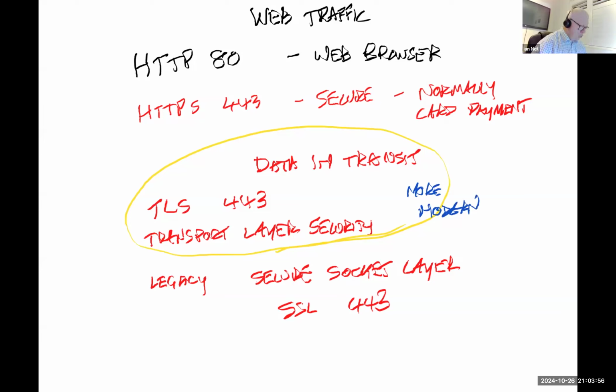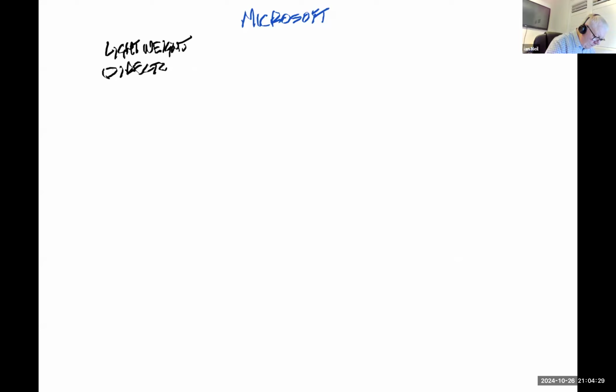Now, the next thing I'm going to look at, I'm going to look at Microsoft products. So let's give this Microsoft. And the first thing you've got is Lightweight Directory Access Protocol.